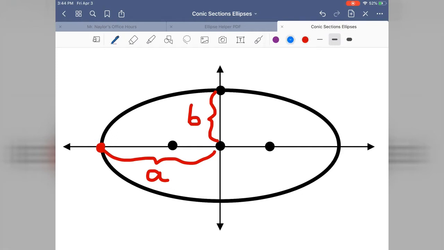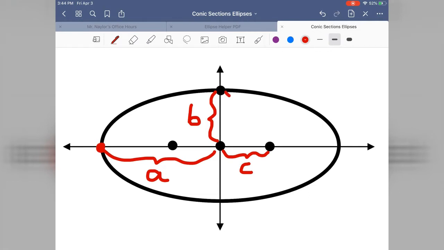And by the way, this point right here on the minor axis actually doesn't have a name. I know, it's so sad. It's the nameless point. Maybe you can name it, but for now we'll just say it's a point on the minor axis. And then we're going to call this distance from the center to a foci C. Now, the whole point behind this little discussion is trying to find the relationship between A, B, and C. I know you've heard of these letters before, but how do they relate in an ellipse?